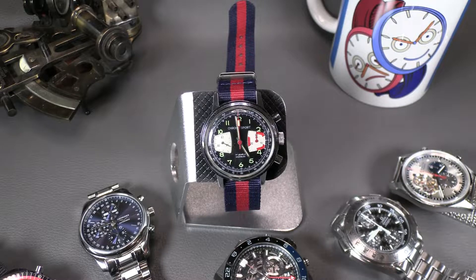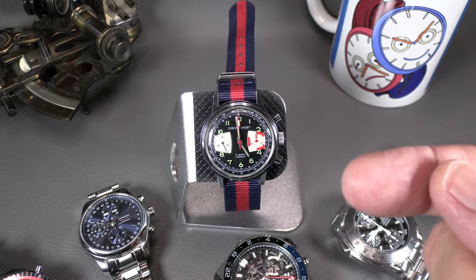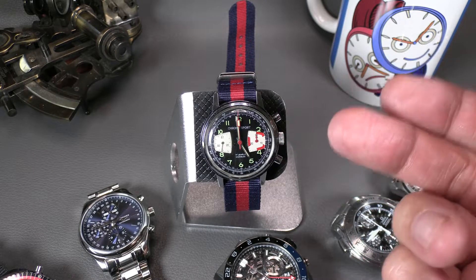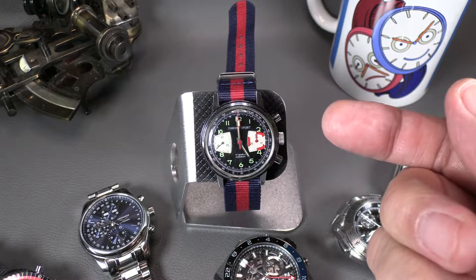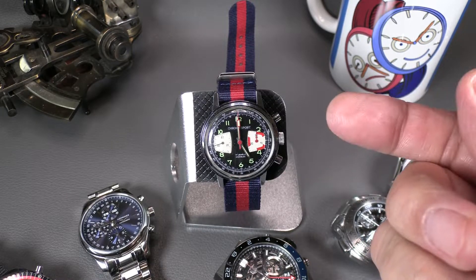Let's turn the camera around and go through some of the other chronographs in the collection and explain how each type works. A chronograph is a watch with a stopwatch function, and a chronometer is just an accurate watch. So you can have a good chronograph that's not a chronometer — for example, this 1970s-era nondescript manufacturer using off-the-shelf parts, which was very common in the day.